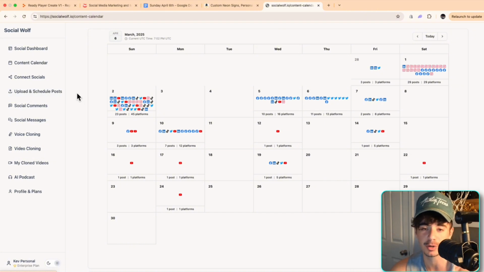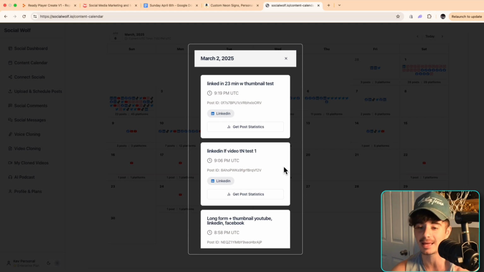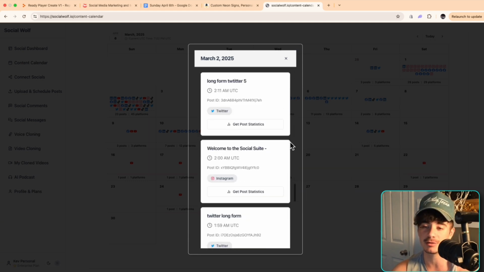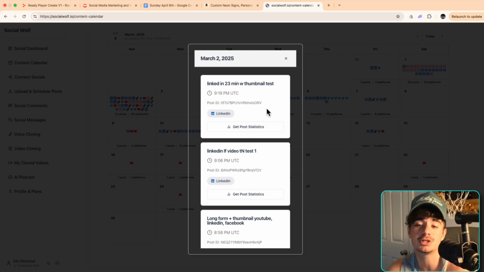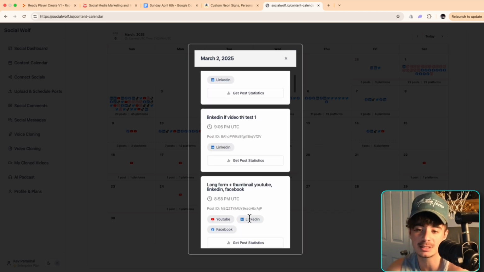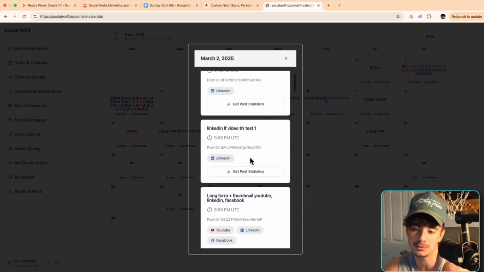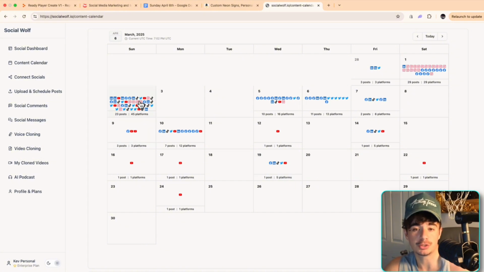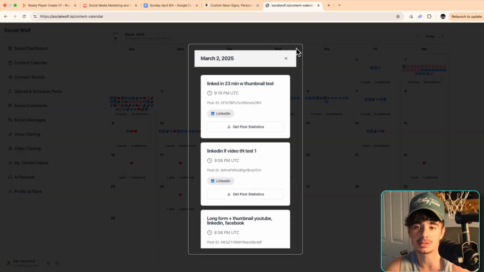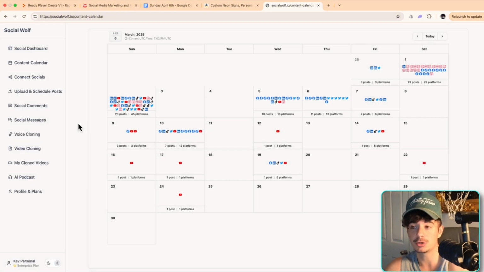And so that's just one of the beautiful things about the content calendar, is that it shows you the entire view. And so now if we click into that, we can actually see each individual post. And to take things a step further, guys, each individual post has analytics. And so if we were to click on Get Post Statistics, it would actually show you in-depth analytics. Now, these were all test posts, so I can't actually show you that right now. But when you guys are actually running it on your accounts, you can just click Get Post Statistics and it will show you the statistics on your posts.